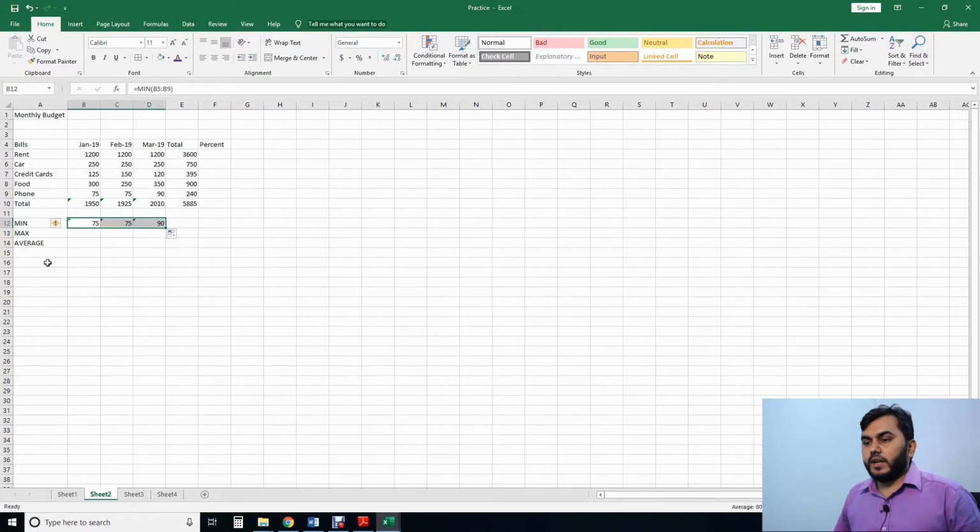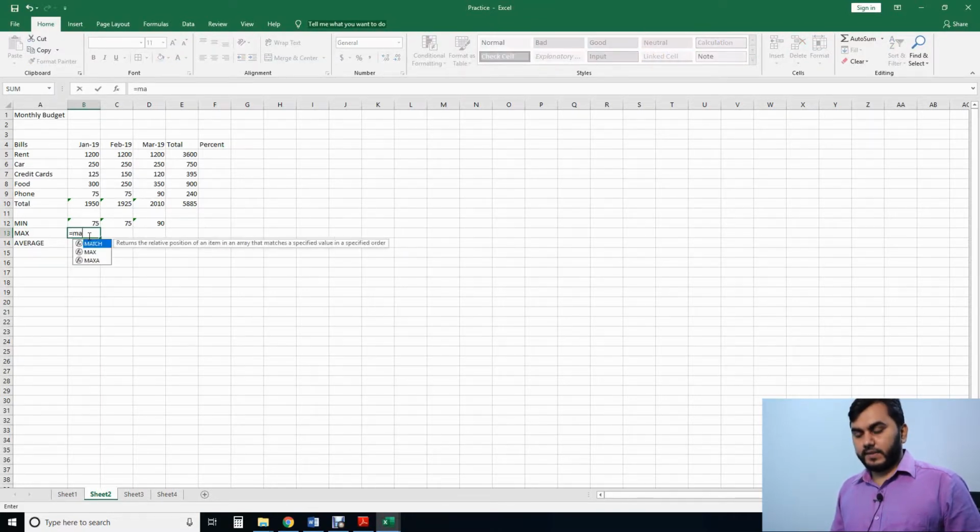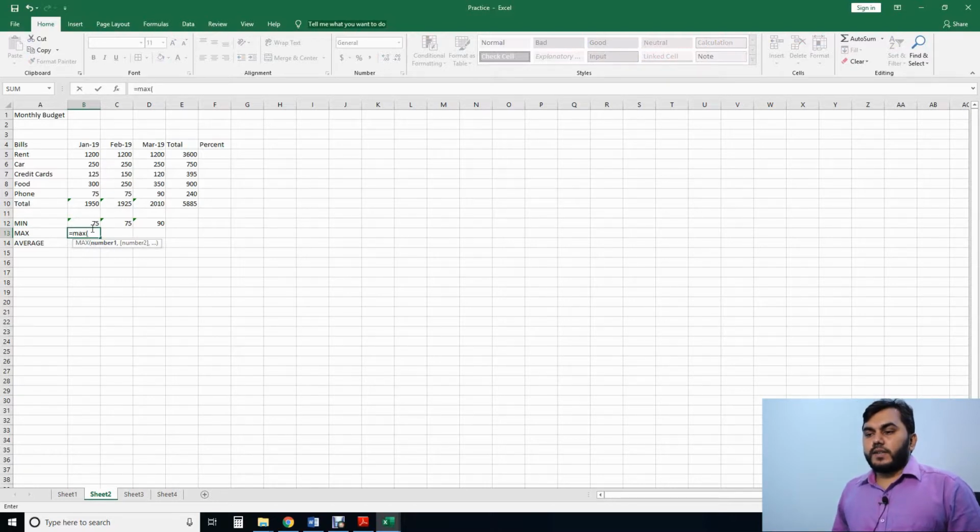And then we have the maximum bill. Just as with minimum, you can calculate the maximum. Simply put down equal, then write down MAX, then first bracket. Now select the data from rent to phone bill.